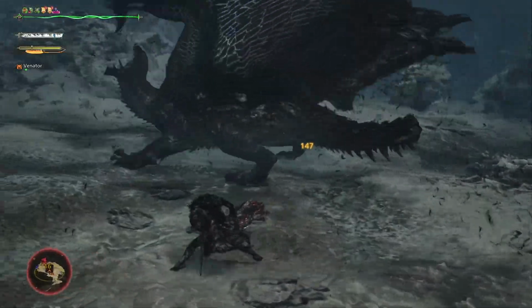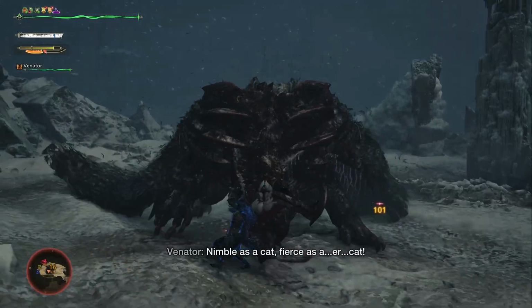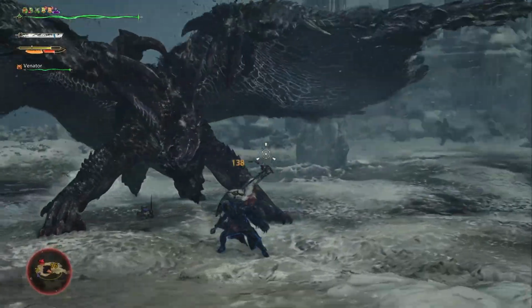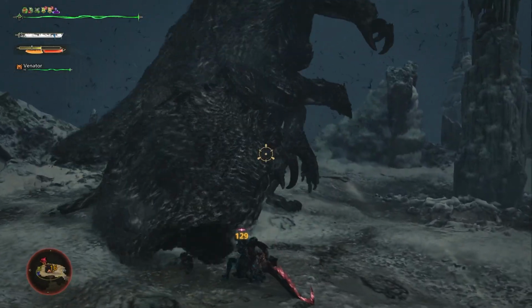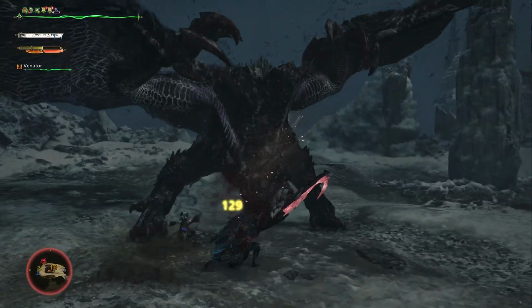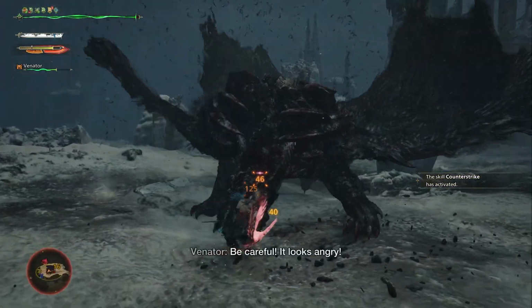You may have already dealt enough damage to cause its first power up roar. Not a real roar, but now you can see its veins glowing white, and this small powering up animation can interrupt its own attack animations. So Gore may go for an attack, but feint it to power up instead. After a power up, Gore really likes to do a heavy wing arm slam onto the ground. You can easily avoid it or counter it in sword mode.